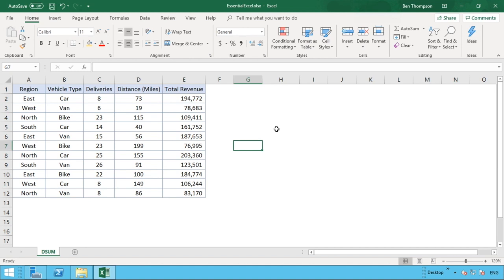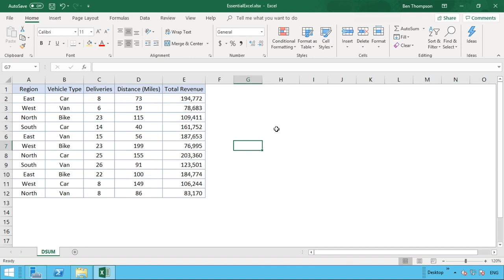When it comes to SUMIFS with multiple criteria, your formula can become rather extensive, because for each new piece of criteria you have to add that criteria, which can make the formula difficult to read, especially if you want different variations such as less than this, greater than that, and so forth. But when it comes to using DSUM or database functions, it's a lot simpler: all we need to do is select a number of ranges and it will do the work for us.